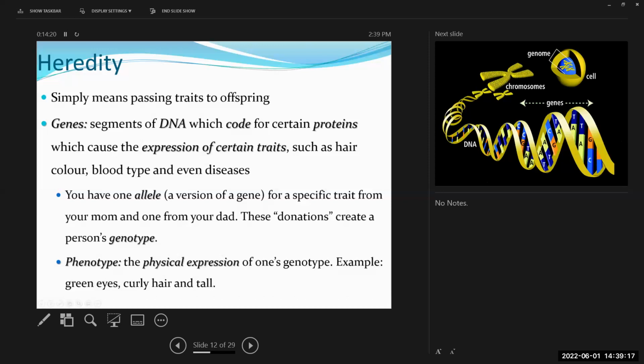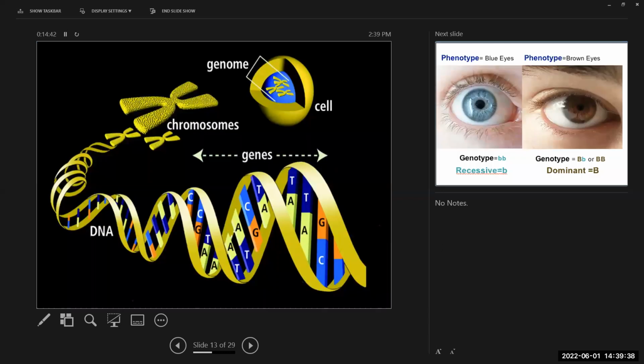So in other words, then, the information written down within the genes, collectively, that's the genotype, but the expression of those genes, what you actually see, such as curly hair, such as brown eyes, right? Such as a straight nose, all of those things, those are phenotypes. Phenotypes, the physical expression of the genotype. So here we are looking at the chromosome. Let's have a look.